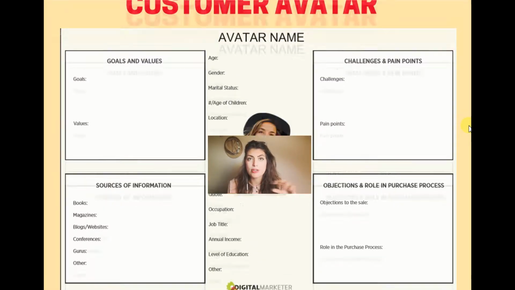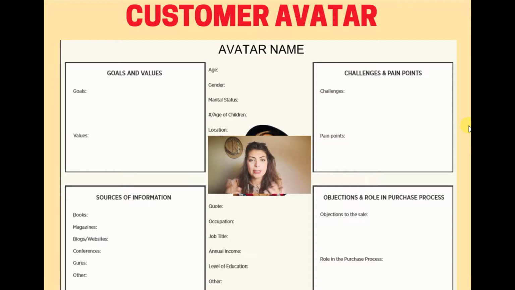So then you can jump on your customer avatar. When I was online, wondering, I found on Digital Marketer a pretty cool document, which is this one. In one look, you can have the main information about your avatar. If you have different niches in the market, for example, a dog groomer business, and you do cats as well, maybe you can have one avatar for dogs and one avatar for cats.